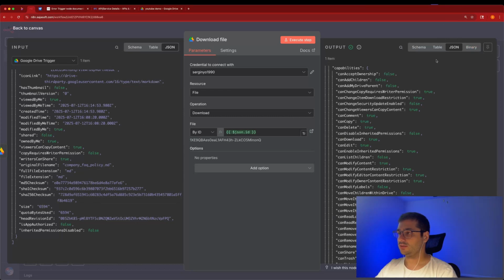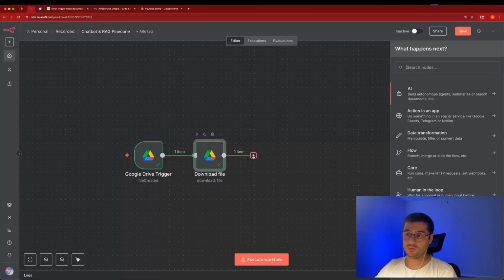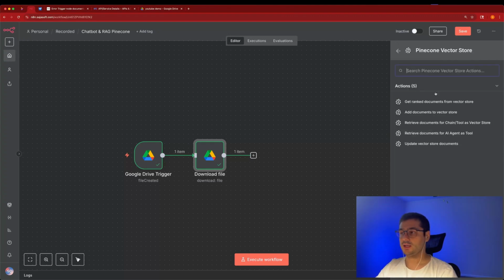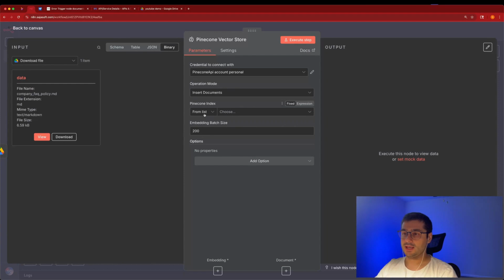But I want to point out that before, for example, we only had a JSON representation on the left side, but now we have a binary representation. The file itself is now loaded. So now we're going to add our file directly to the Pinecone vector store. I recommend Pinecone to everyone. I really like this service, especially at the initial stage. It's very fast, very high quality, and gives you a lot of advantages out of the box. Plus, it's free to start testing.